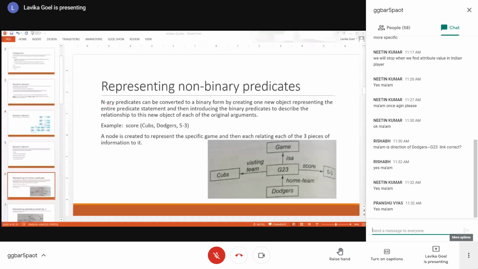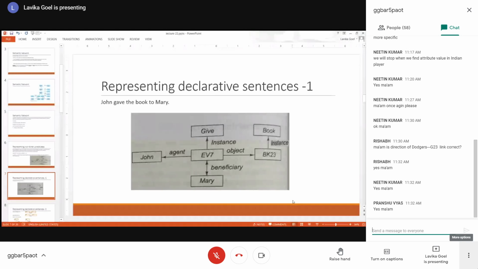Then the other thing is, how to represent a declarative sentence. A simple declarative sentence you can represent using binary predicates only. But if you have a sentence like this, just see here, John gave the book to Mary. Here John is the subject, Mary is the object, but what is this book?